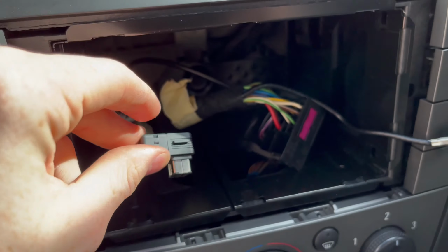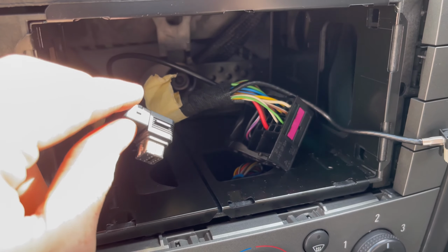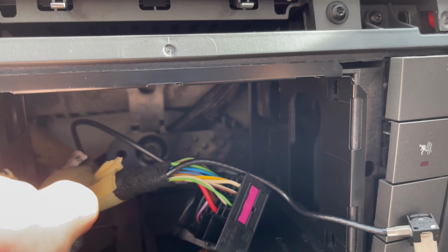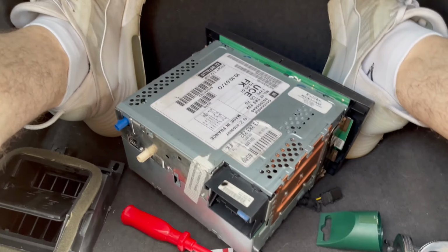I've just made sure I've fed this side of the RCA cable through, because you're going to need it. So I've got everything now ready to put back in to the, where is it, the CD70.